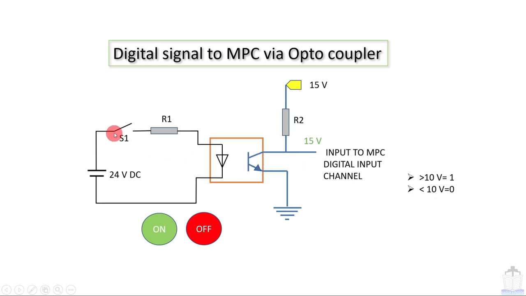Now if I make this switch on, then the current will pass through this diode, and this LED will impinge light on the phototransistor, and hence the phototransistor will start conducting current from the collector to emitter, and here the voltage will drop and current will increase. So now I am talking about the digital term. Digital means only switch on off. So here I will make this switch on and see what is happening. So now let's start. Here I am just switching on.